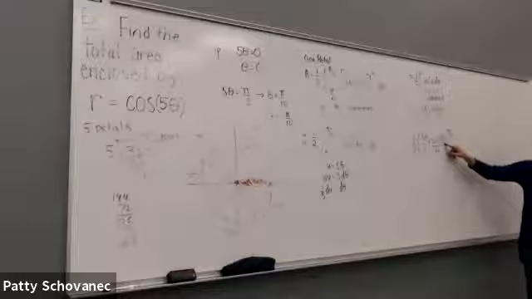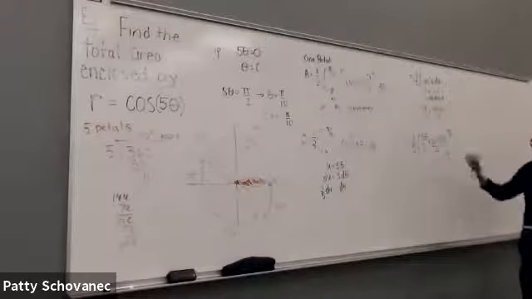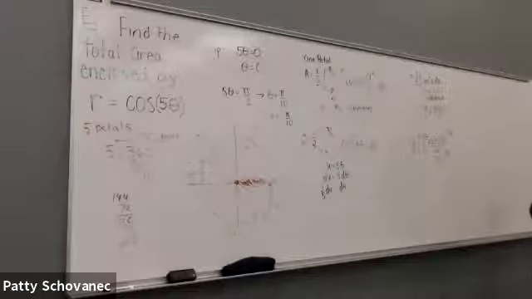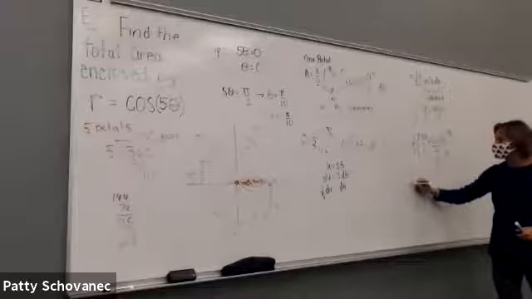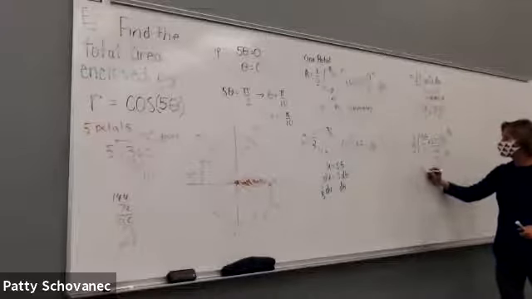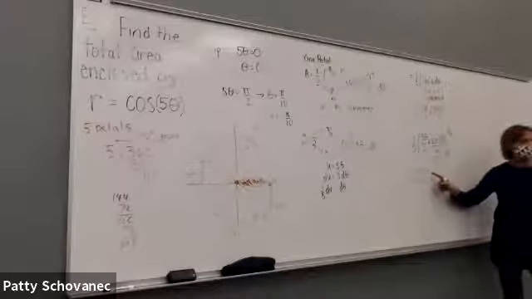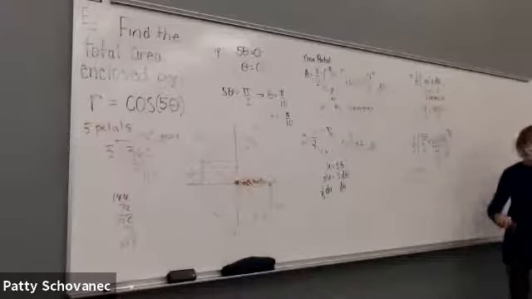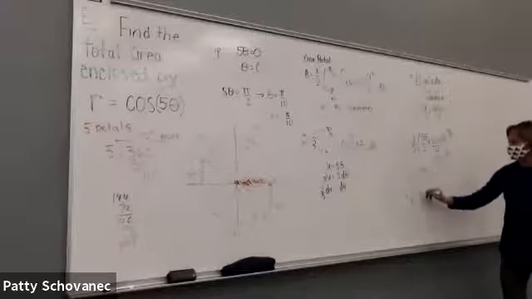That's 0. So at both endpoints, this is 0 again. So all I'm going to do is put pi over 10 in there. So I have 1/5 times 5 times pi over 10 divided by 2. So that's pi halves. Pi halves divided by 2 is pi fourths. So I get 1/5 of pi over 4.